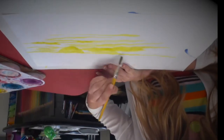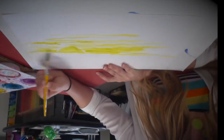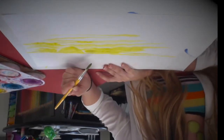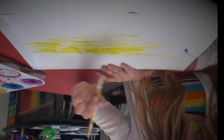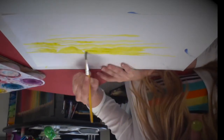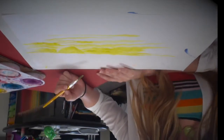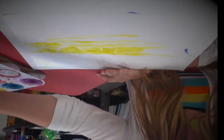I want most of my yellow to be on the bottom near the sun, so that's where the light source is. And you notice I'm not changing directions with my paintbrush either. I'm staying side to side. I'm not going up and down or all around. I'm staying side to side. And of course those little windows of white paper are going to be really important when you go to add the extra colors.